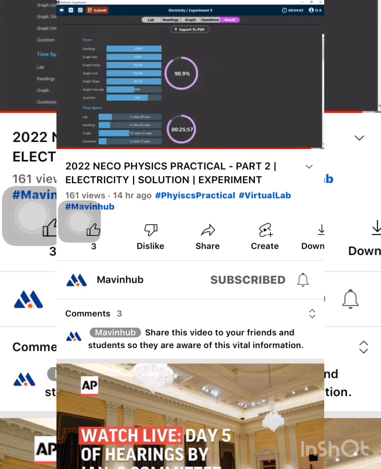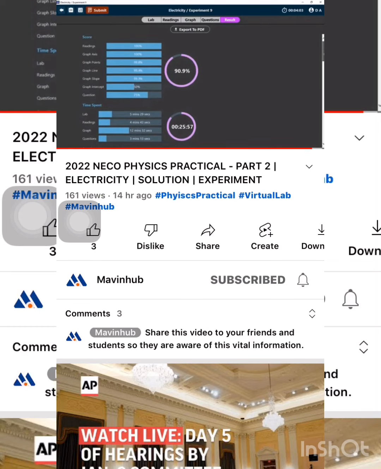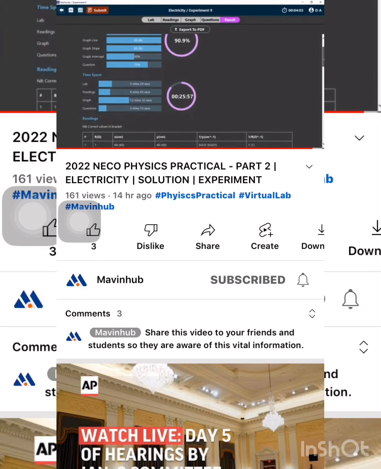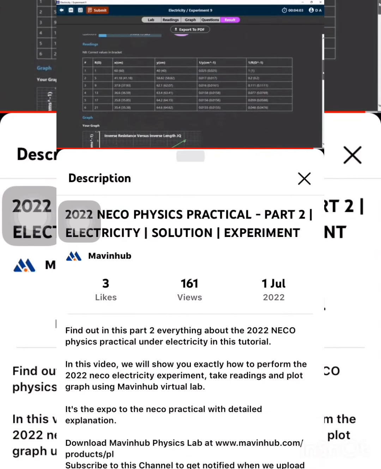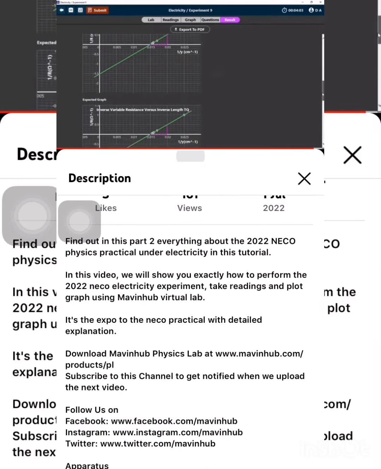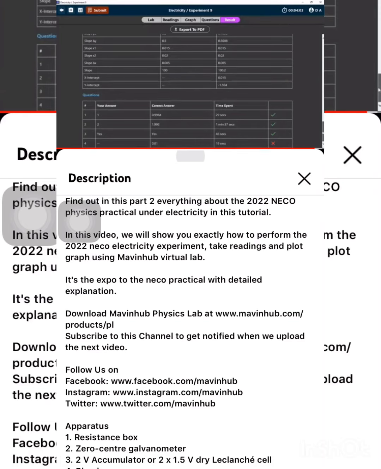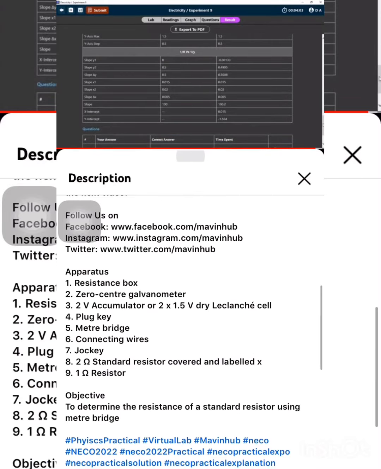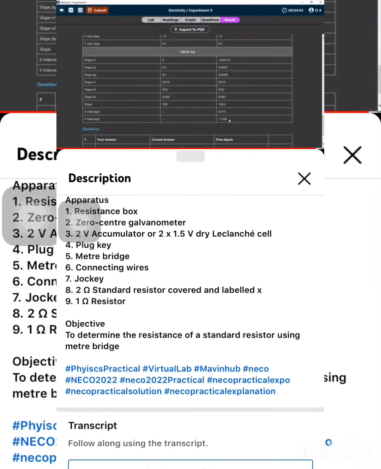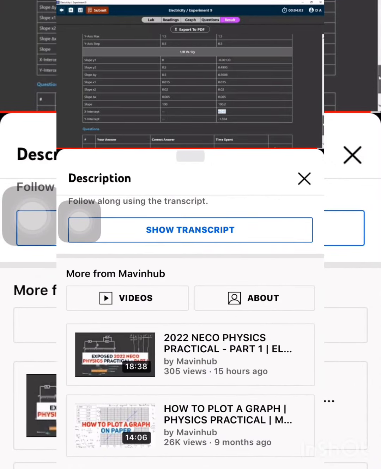Okay, so here we have the report. This application provides detailed analysis on how you perform on every aspect of the graph. In this particular case, I performed well on the reading, I performed well on the graph section, but it appears my intercept is a little bit off. Let's take a look at the y-intercept. Okay, we got a very close result. Then the x-intercept, we got a very good result.